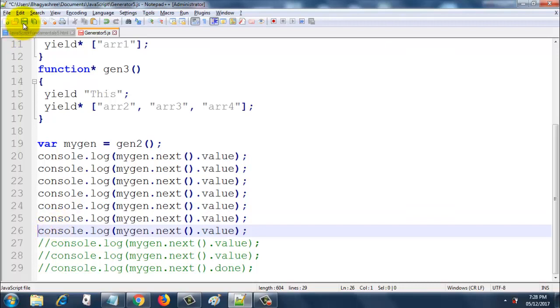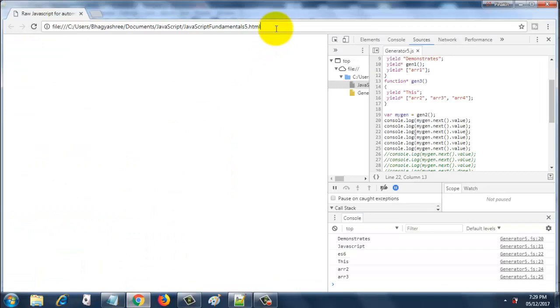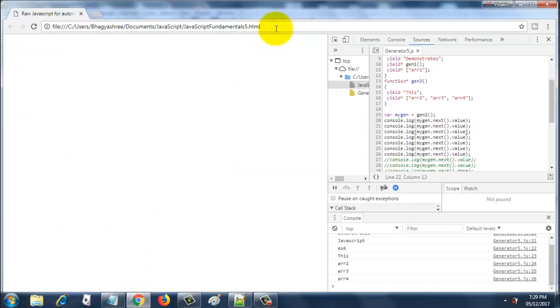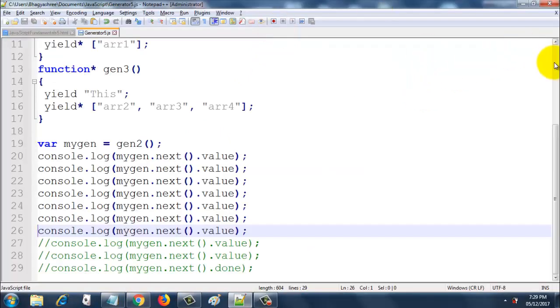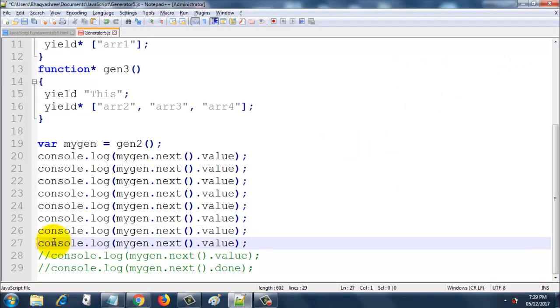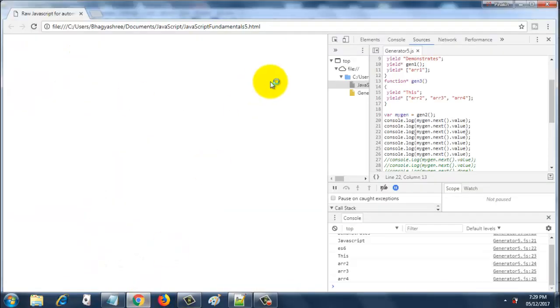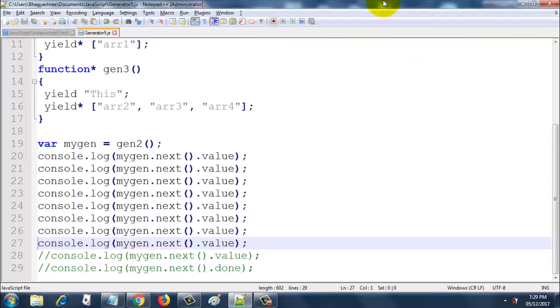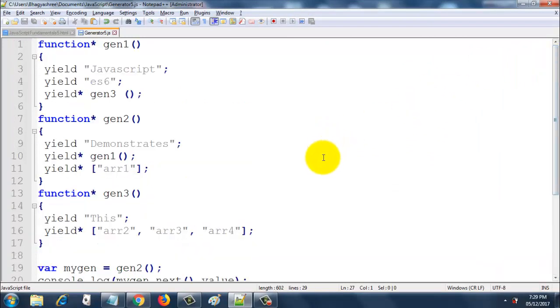Next, so we completed one full array. Now we will uncomment the next at line 27. We got ARR1. Why did we get ARR1? Because now it has gone back to where we were.